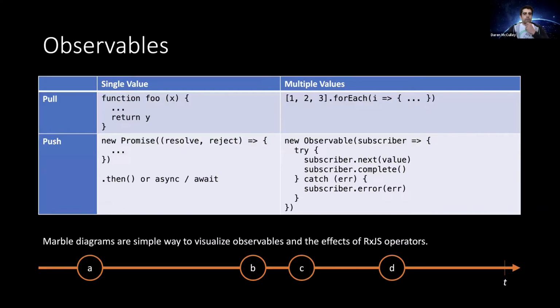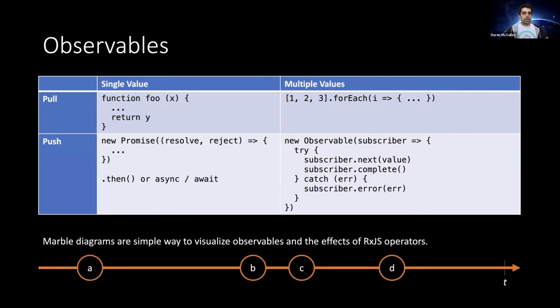So what is an observable exactly? An observable is a push-based set, and the keywords in that are push and set. Push, meaning we don't get values on demand like we would with a function. A promise is a good example of a push-based single-value generator. We invoke a promise, and sometime later it either resolves or it rejects. And set, meaning we could have 0 or more values to work with. Examples of multi-value generators include iterators like while loops or this dot for each up here.